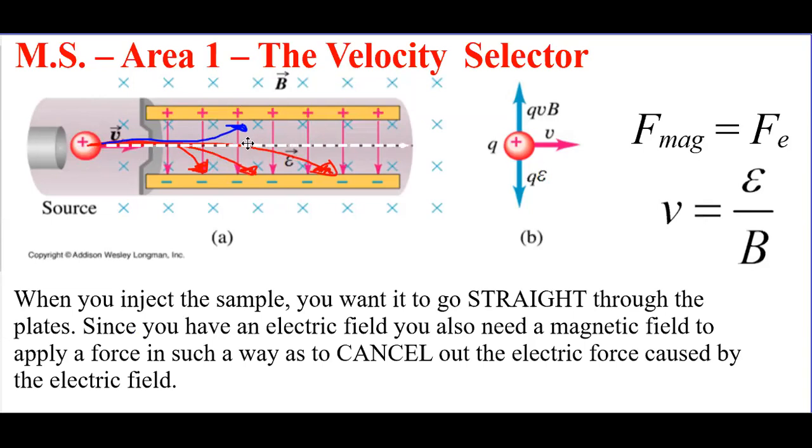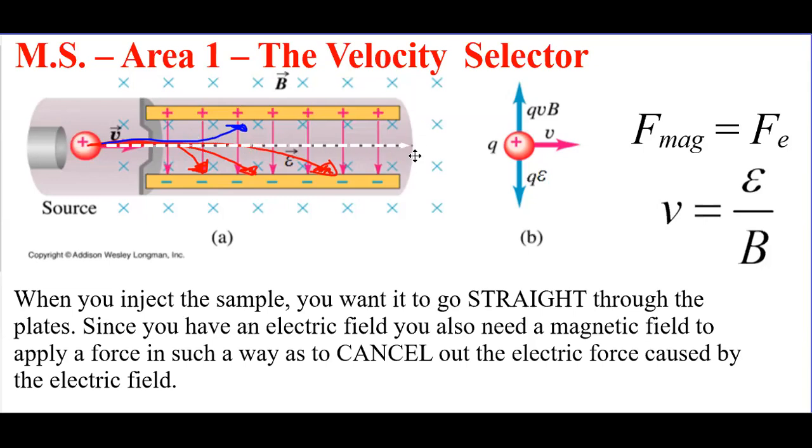If it's going faster, it might go as far as there, or maybe it might just come out near the end. Or if it's a negative particle that's not going fast enough, it's going to go in the exact opposite direction and curve to the top. That's where the magnetic field comes in. If you put a magnetic field going into the page, and you have an electric field going straight down, from the positive to the negative, that's how electric fields are drawn, then for a positive particle, if the electric field and magnetic field are balanced in such a way, the particle can actually travel straight through.